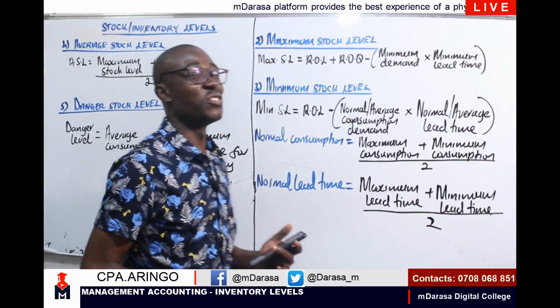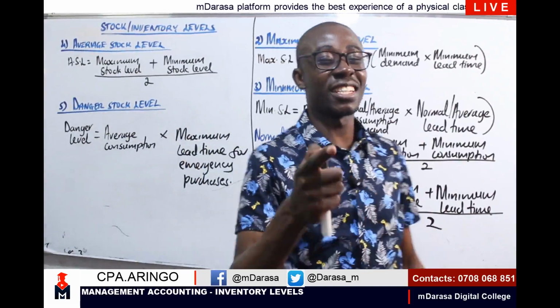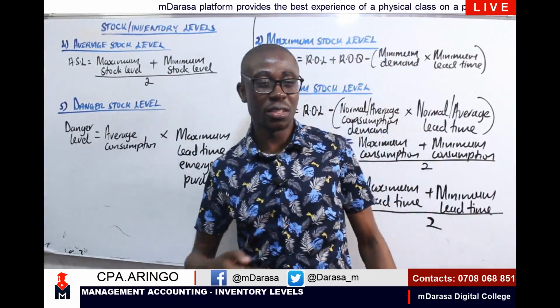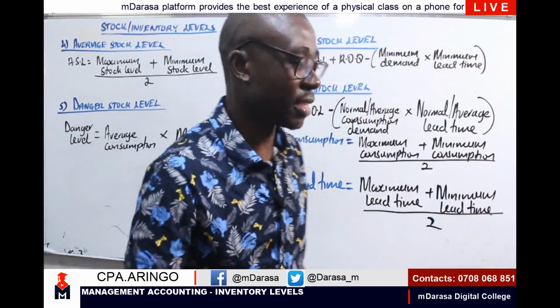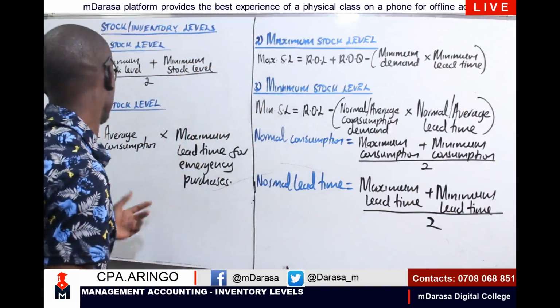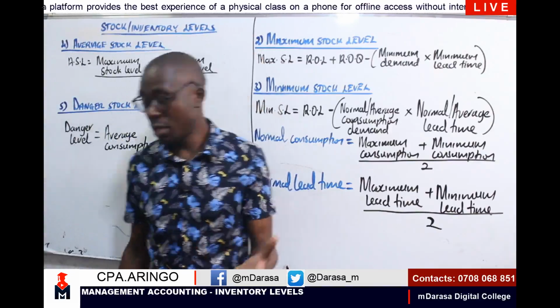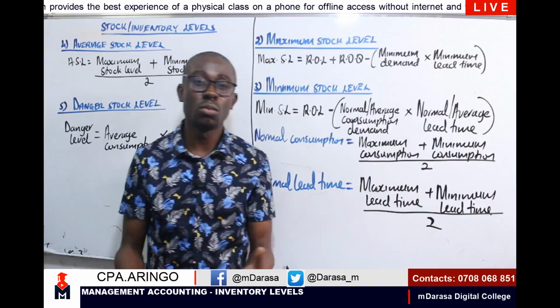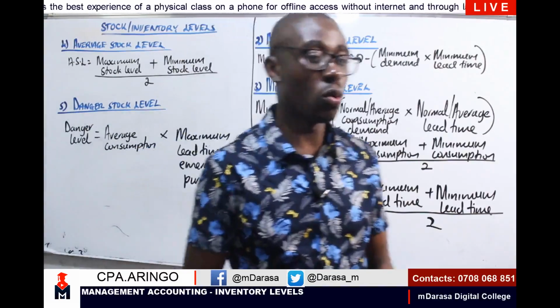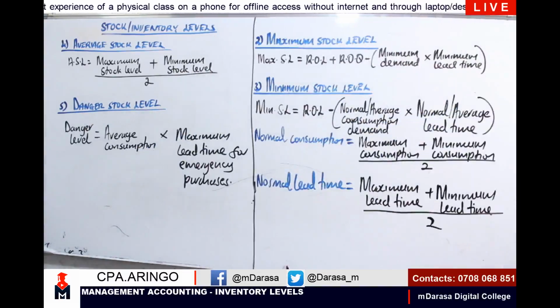I know that is new to many of us. The good thing is that we normally tend to say that every day is a learning day, right? So basically this is how we can determine our danger stock level. And simply, that is a summary of almost everything that we will be required to know when it comes to stock levels.